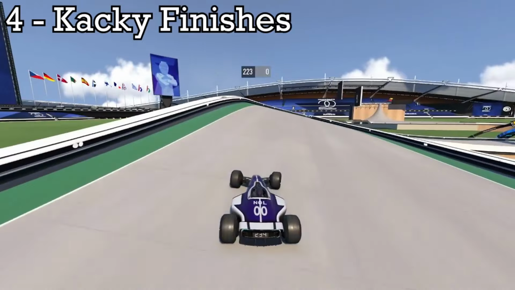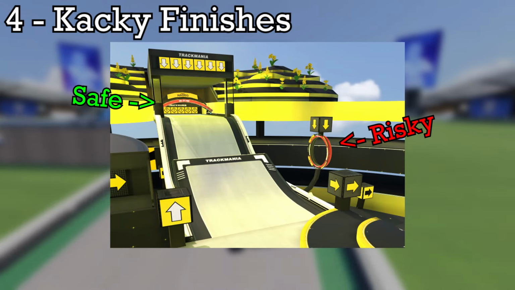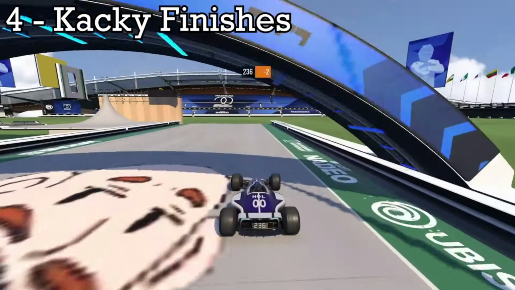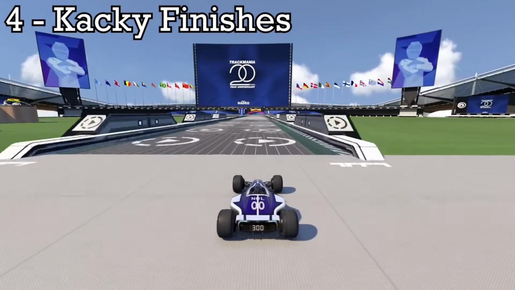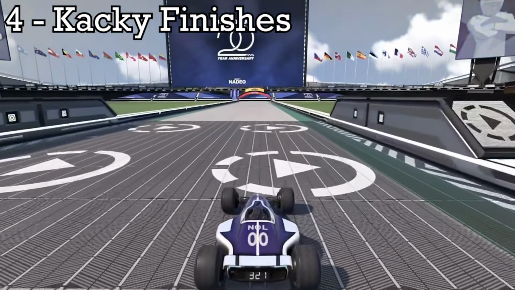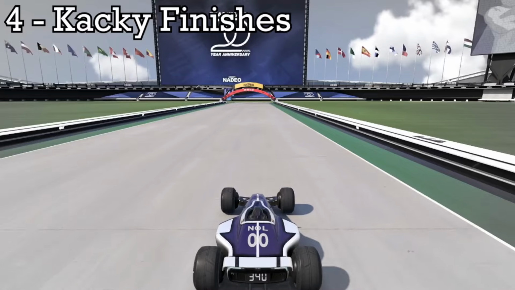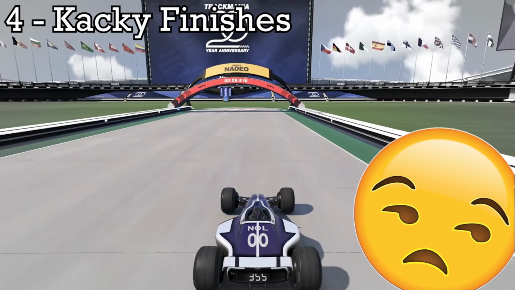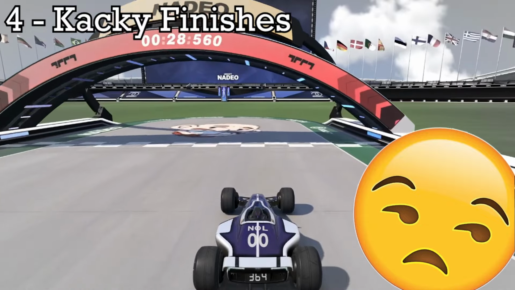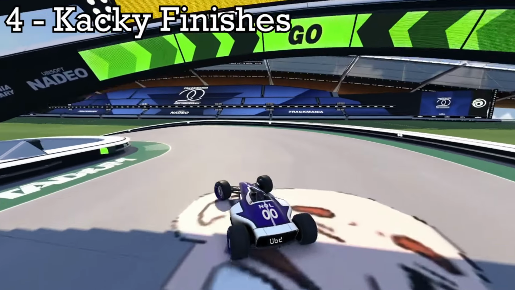But to counteract this, if there's a risky fin, there's also a safe fin. You know, the one that's easy but slower. Typically, the safe fin isn't that much slower, and to guarantee that it's not the one to go for, it's common to put a slow-mo block in front of it. Just like with a Kacky finish, however, some people go overboard with this. And I've come across more than my fair share of triple slow-mo gates into a long straightaway that ended up being over 15 seconds slower.